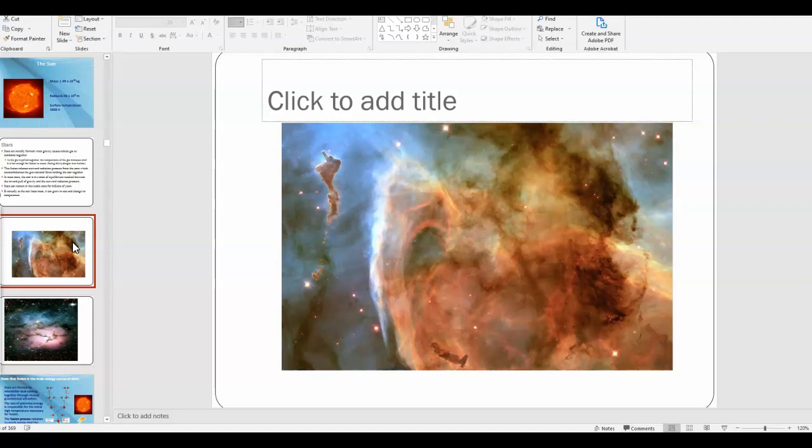Okay, now it's also possible that you might have a smaller gas cloud that pulls itself together but doesn't generate enough heat to actually start nuclear fusion. And if that happens, then you get what's called a brown dwarf. And a brown dwarf is basically like a failed star. It's like a star that would have been a star except it didn't have enough mass to get started. So it's just kind of like a giant ball of gas, like Jupiter, if Jupiter was a little bit bigger.